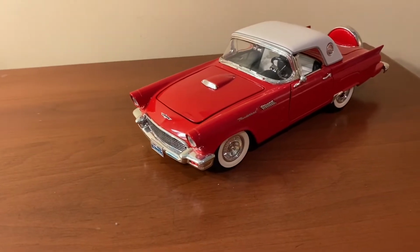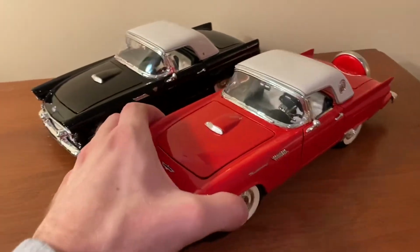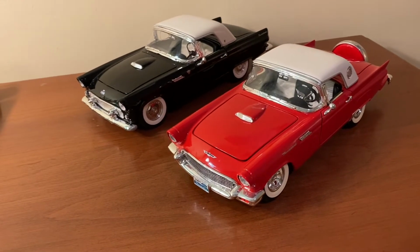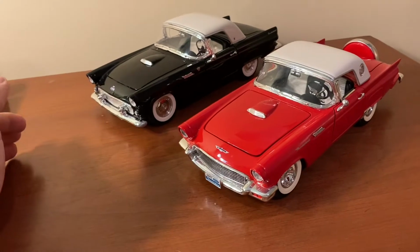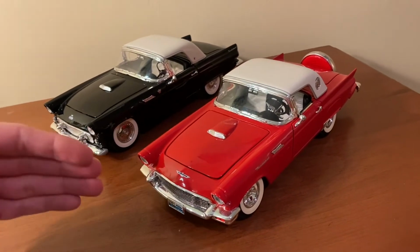As you already know, I also have the 1955 Thunderbird, also made by Yatming. So I think it is really cool to have both the years of this first generation, or two of the years, I should say, because they did make a 1956 T-Bird, of course. But I think it's cool to have the 55 and the 57 both in my collection. And Yatming, I think, does accurately model the differences that you would have seen on the real cars, too.